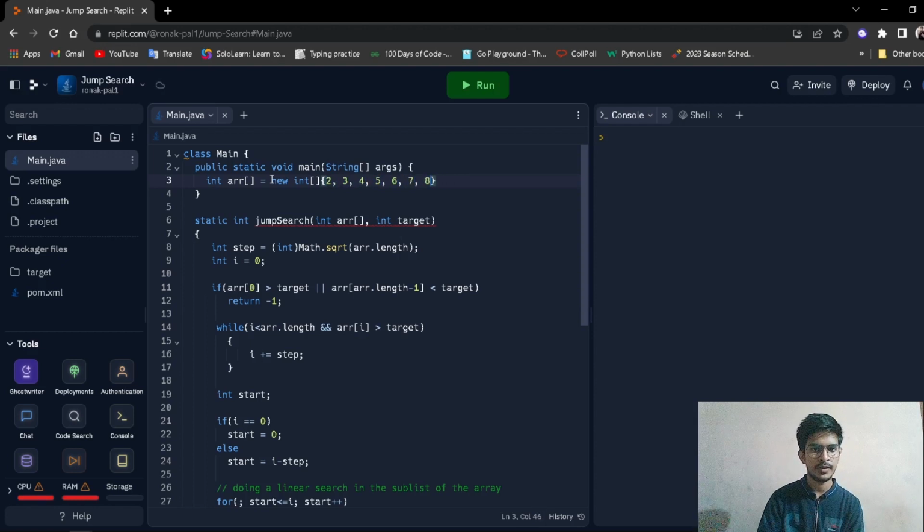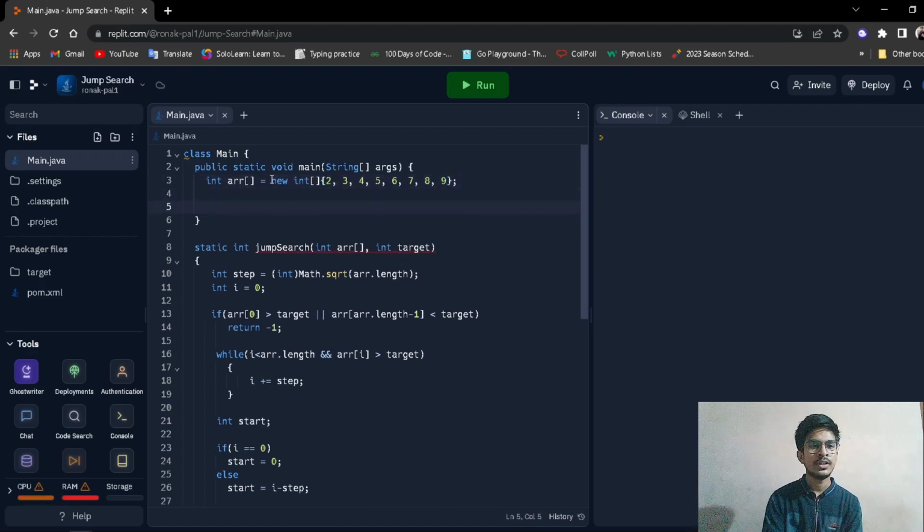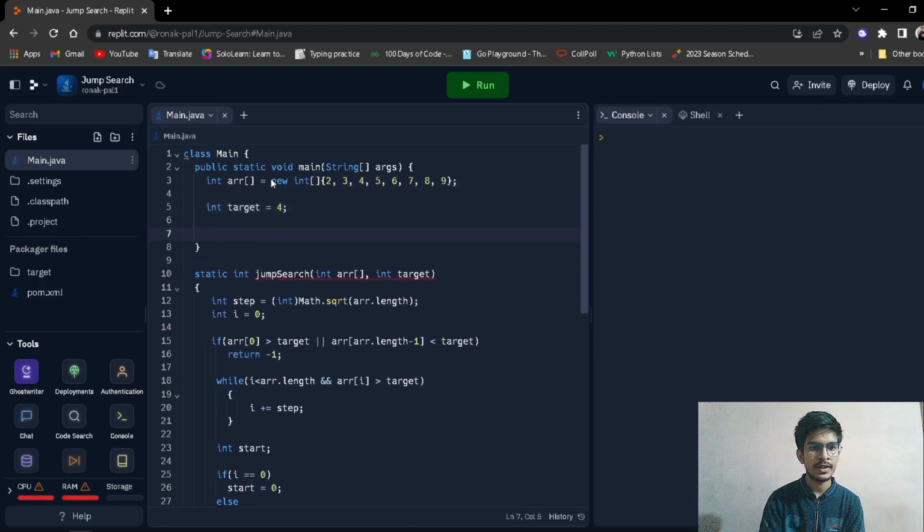Now let's take a target element, and we're taking 4. Okay, and let's do System.out.println, and call jumpSearch, passing the ARR and the target also. Okay, and let's see what will happen.